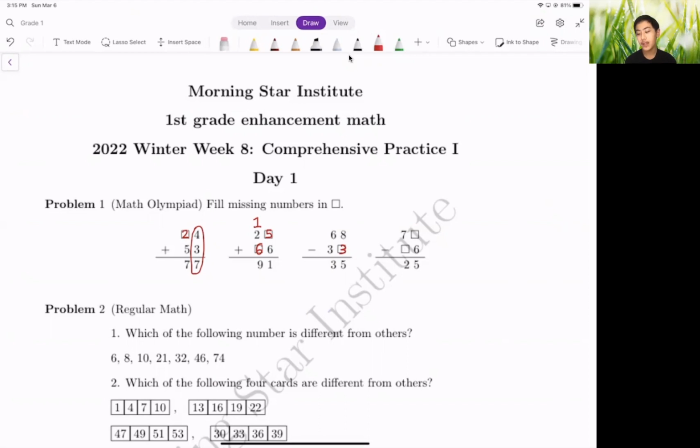And finally, for the last problem, since 6 is again larger than 5, then we know that the top number instead should be 11. We carry over the 1 here, and 7 becomes 6 since we carried over. So 11 minus 6 is, of course, 5. But then 7 becomes 6, so 6 minus something equals 2. That just gives us 4. So 71 minus 46 is 25. And this is how you should do problem 1.